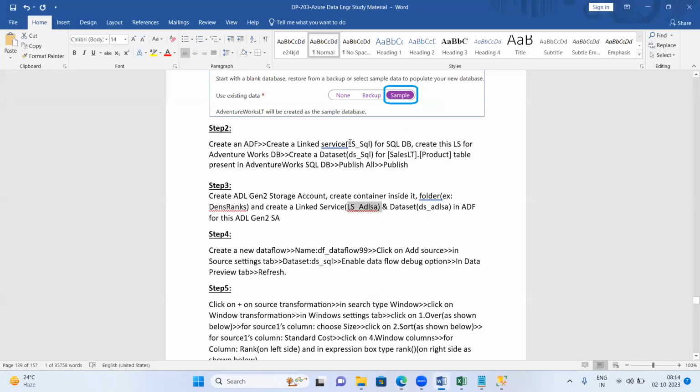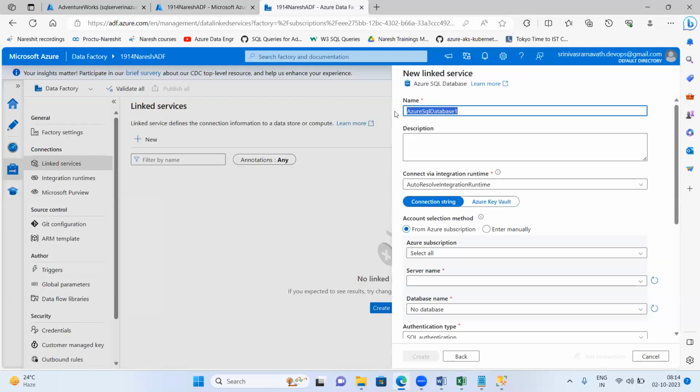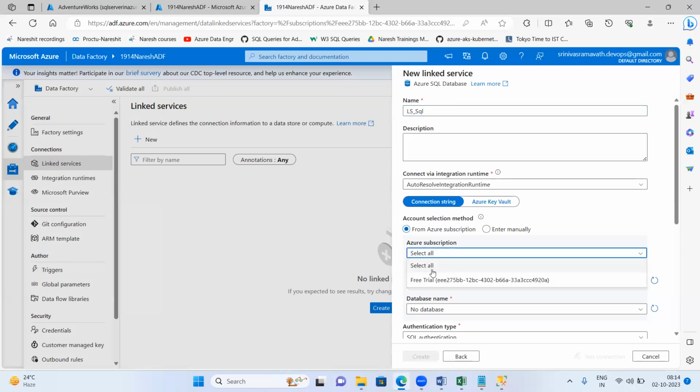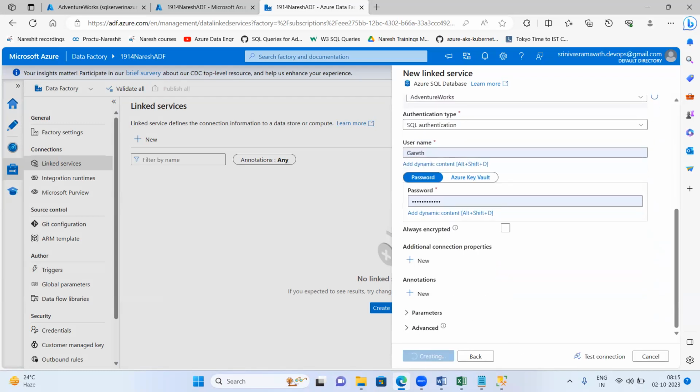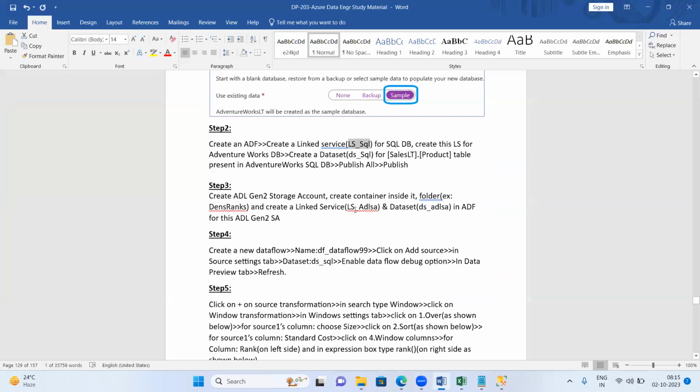I'll say here LSSQL, link service for SQL. Same, I'll create one for LS for ADLSA.